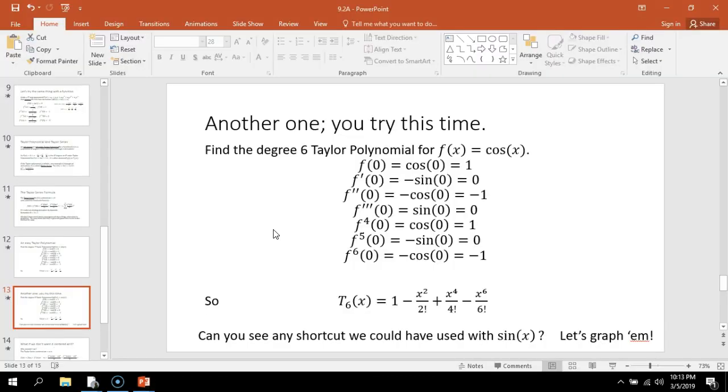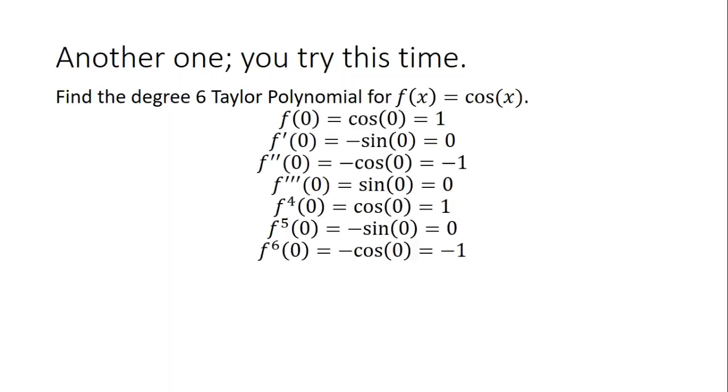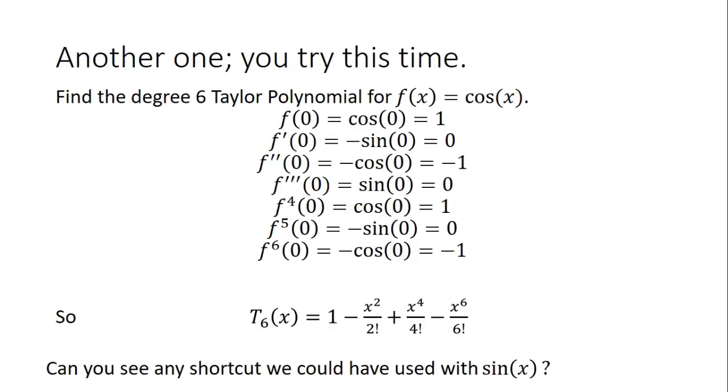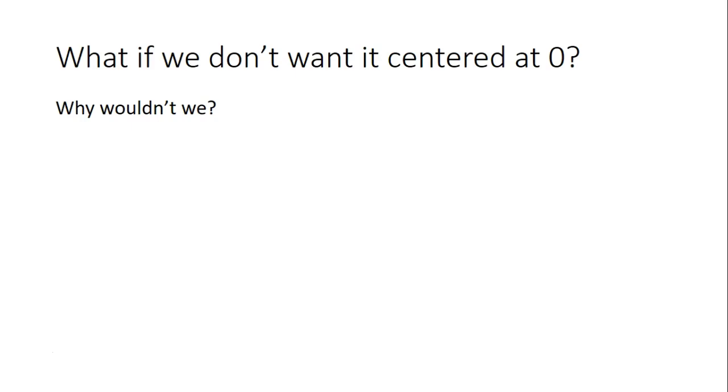All right, I got one more thing for you. We talked about how this is the Maclaurin series, which is centered at 0. What if we didn't want it centered at 0? First question is, why wouldn't we want it centered at 0? It seems like everything's worked out just fine. And with sine and cosine, it works everywhere, so who cares, right? Well, what if we wanted to approximate sine of 22? 22 is not very close to 0 at all. So we might want to center it at, I don't know, like 7 pi?